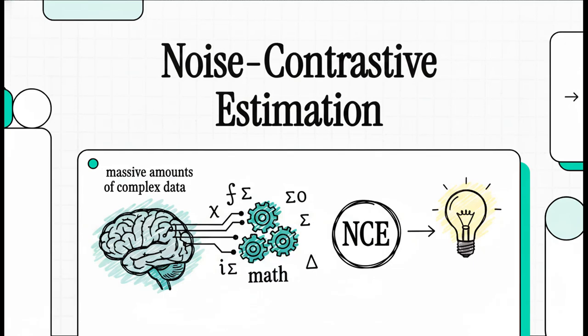Welcome to The Explainer. Today, we're unpacking something truly groundbreaking. We're looking at Michael Gutman and Aapo Hyvärinen's 2010 paper on unnormalized statistical models. You know, if you've ever wondered how modern AI processes massive mountains of complex data without bringing your computer to an absolute grinding halt, well, the math we're diving into today is a huge part of that answer. It introduced noise contrastive estimation, or NCE for short, which was literally a game changer for a problem that had stumped researchers for years.